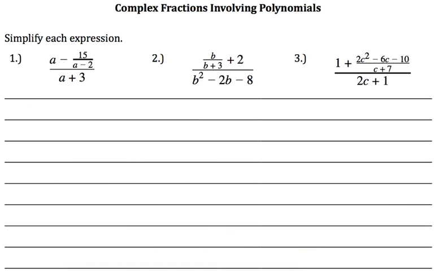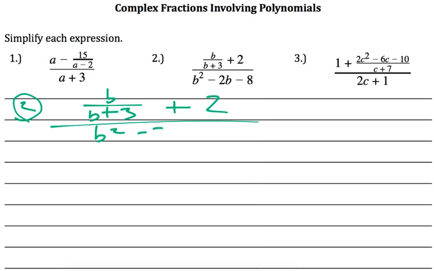Okay, we got another ugly creature in problem 2. Let's see what this beast beholds. Rewrite the original problem. So I got b over b plus 3 plus 2 over b squared minus 2b minus 8. I think that factoring this as an early step is going to be nice. And since I'm factoring it, I think in this same problem, I'll go ahead and try to get a common denominator. I mean, we're going to have to do something along those lines later anyway.